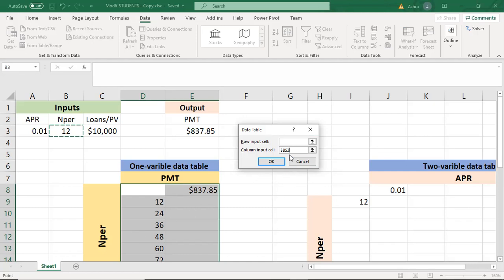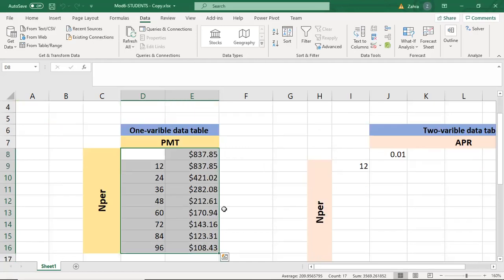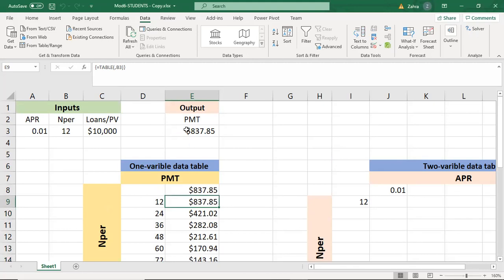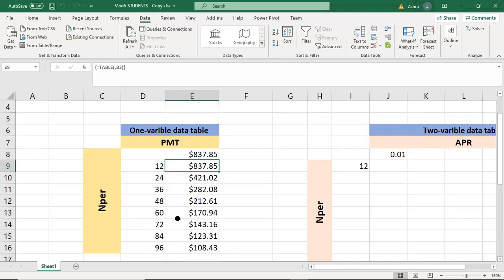So if you think of it, Excel needs the variable that I put here, so it knows that every time I'm calculating PMT, I should use a different number of payments, right? That's what I'm changing. You say okay, and there you go. It calculates all of the payments as I just said. This is exactly this one because the number of payments is the same. And of course, it's decreasing. Why? Because if you can pay in more time, you definitely pay less monthly.